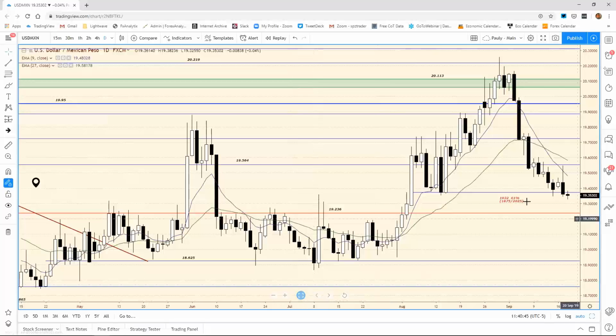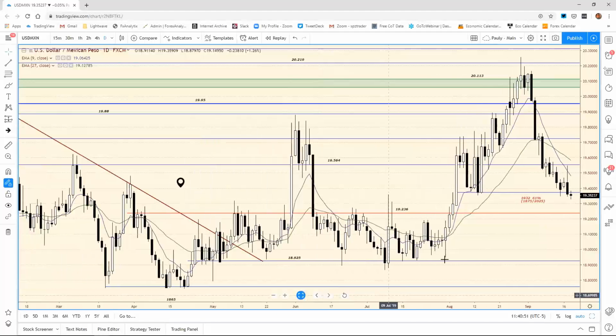Peso's interesting. We've come down here to this 1935. Yesterday we had our bias chart resistance at 1954, and we got up there. If you look at it on a 2-hour chart, we just took it out by just a little bit. And we turned around, rolled back, and we had a volume support level at 1943 with our bias chart support at 1940. Well, it slid through both of those, and we were kind of hanging around the 37. We came all the way down here to this 35.